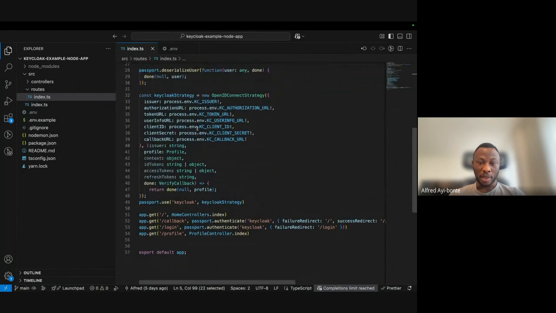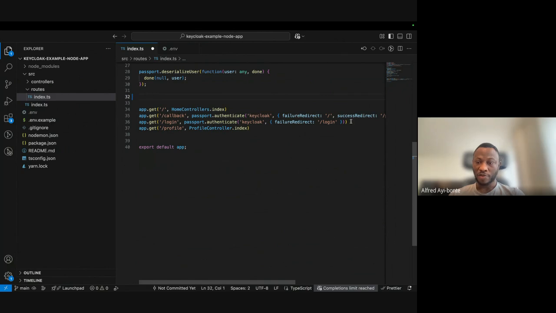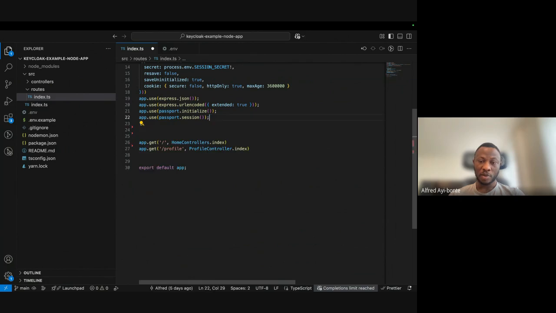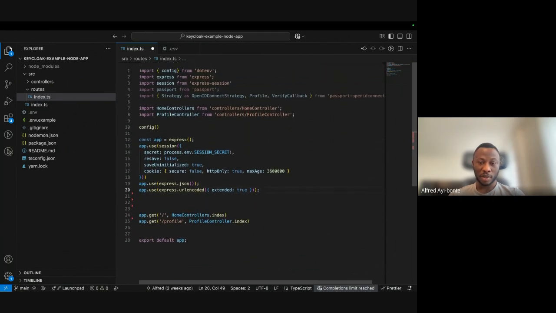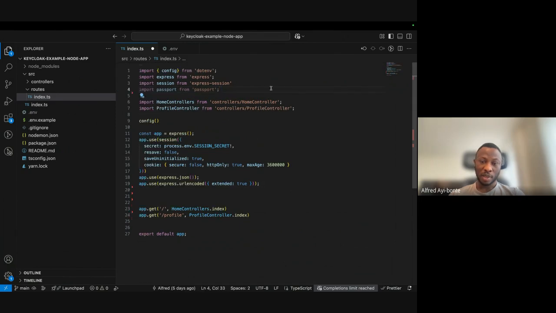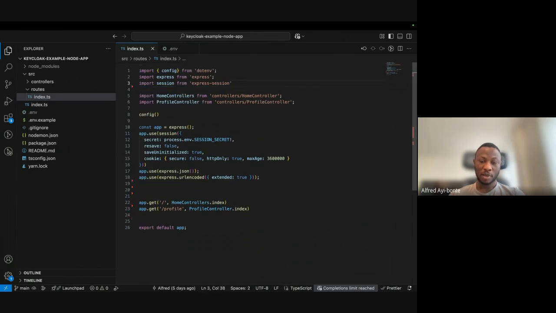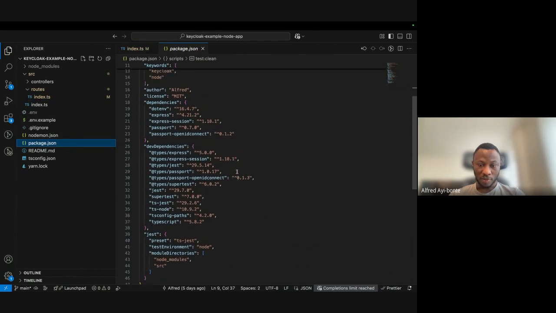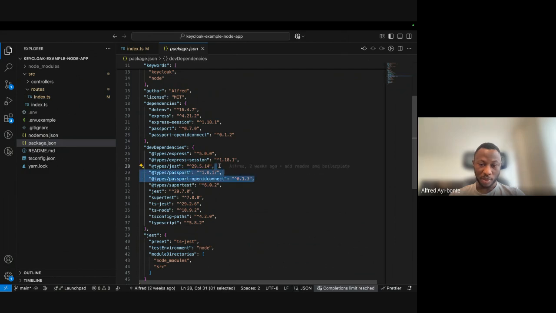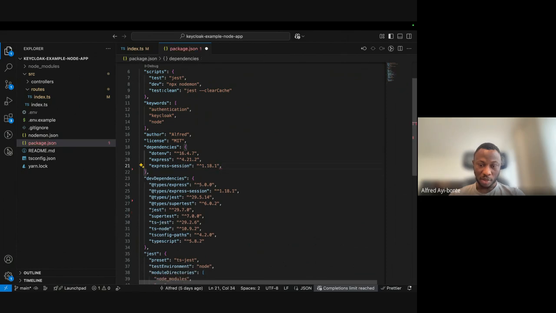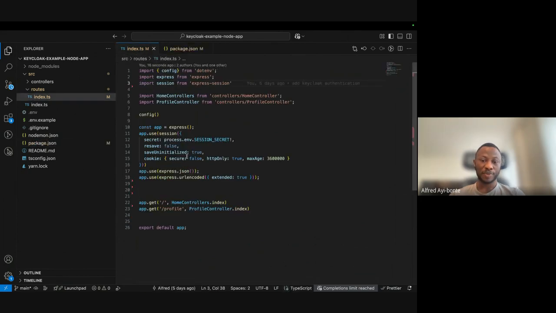So I'll go ahead and remove all the Passport things that we have. I'll remove Passport, I'll remove this Passport as well, and remove this one as well. I'll remove Passport initialization as well, and this one too. And I'm going to remove them from my package.json as well. So I'll remove occurrences of Passport Connect and Passport. And let's remove Passport here, Passport Connect. Okay, so this should be pretty much it.